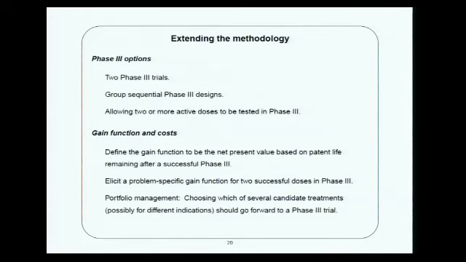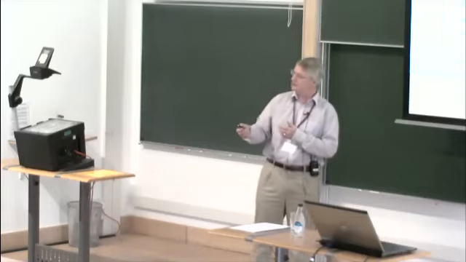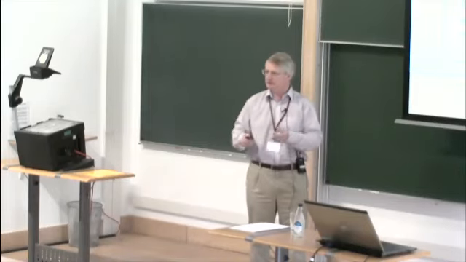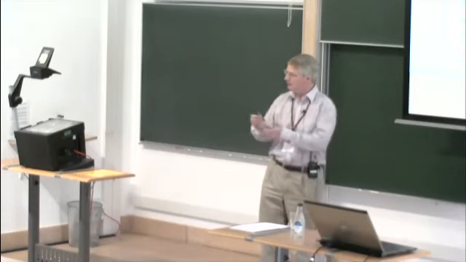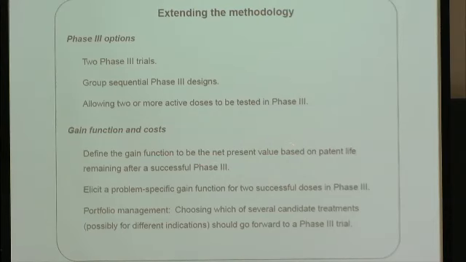Clearly, we've got a posterior distribution, we've got efficacy versus safety. There must be situations where you think I'd like a high dose because that will be effective and a low dose because that will be safe. Can we try them both? Is that ever worthwhile? The gain function, commercially, one should really think about net present value. So there ought to be a term in there that says how much time have you taken, how much of your patent life have you used up in this process with a long phase 2 and a long phase 3 study.